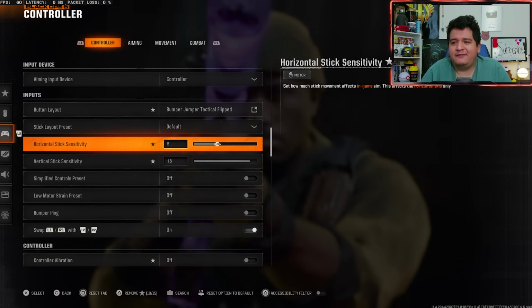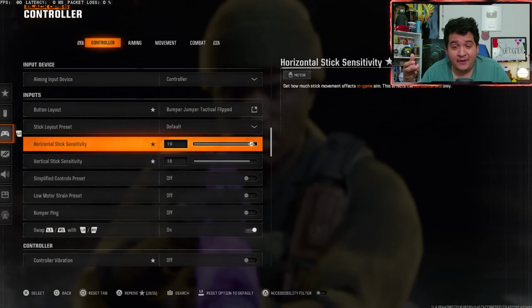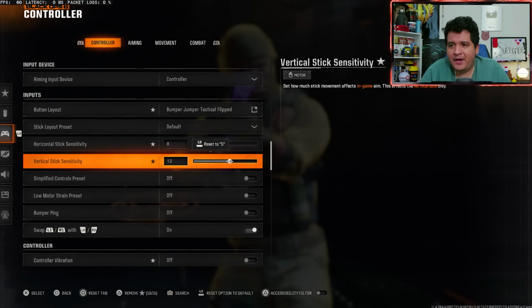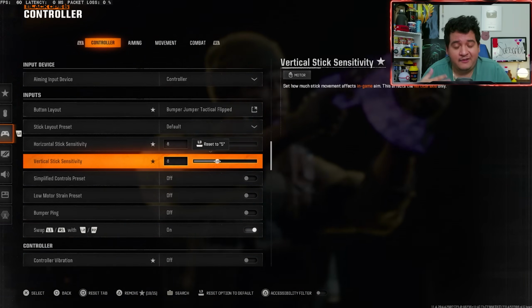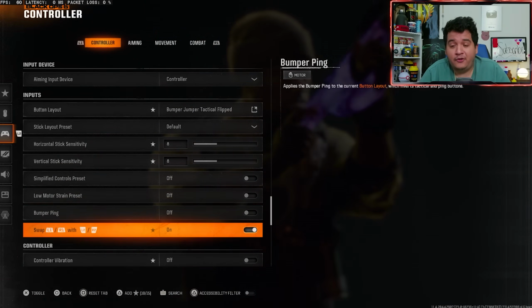You could also put it at like 20/20, or in this case 18/19, and you'll be able to turn on people very easily, but your aim might not be the best. So in my opinion, having it right in the middle of 8/8 or 9/9 is perfect. That way you can retain the ability to turn on people very easily, but also have great accuracy, especially across range. Everything else here, you can just leave on off. You don't really need to mess with all these settings.